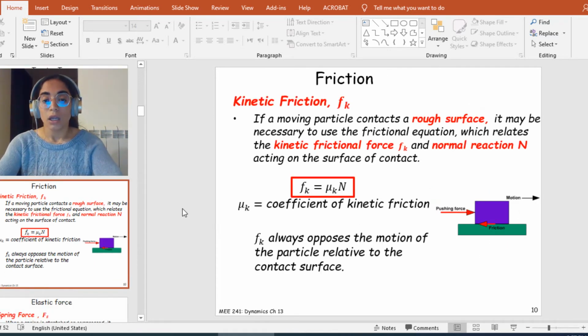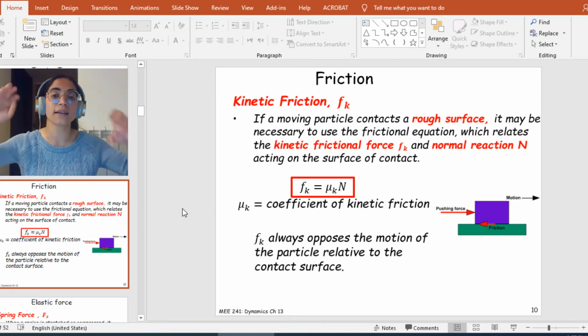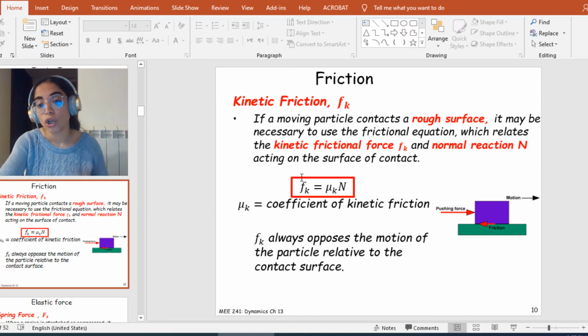Alright. I can also have a friction force, and remember, guys, that the friction force is always opposite to the motion. So if this is, for example, the motion, I have a pushing force, and I have a contact with a certain support. Of course, I also have here a normal force. Then the friction, guys, will be opposite to the motion, all right? So if the motion is to the right, this friction will be to the left.